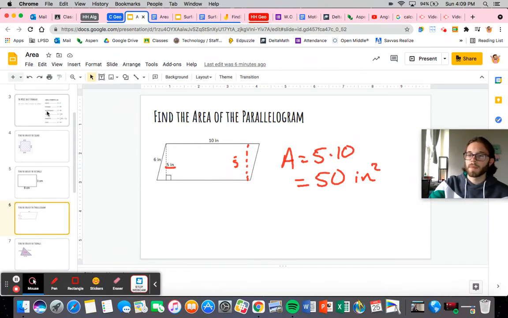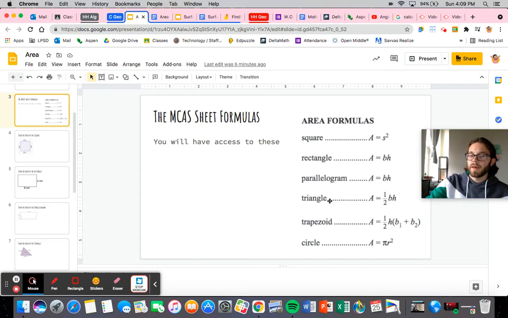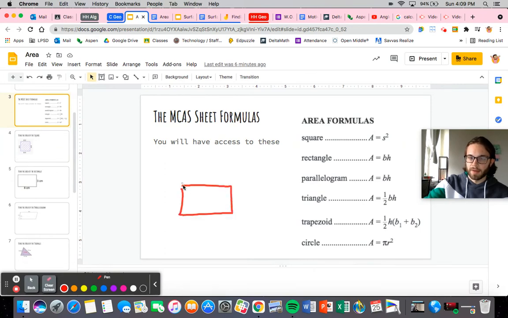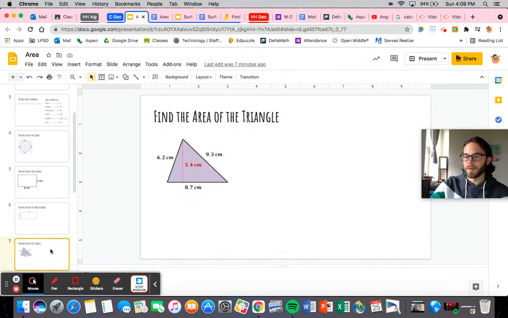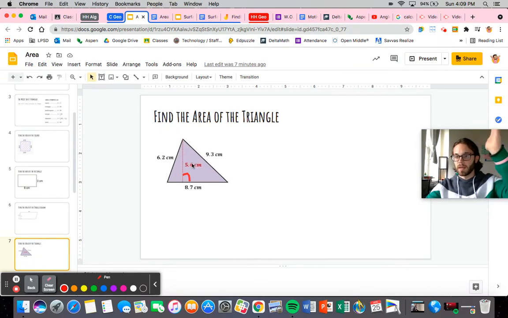All right, now we have a triangle, which is 1/2 base times height. That makes sense, right? If you looked at a rectangle and you cut it in half, you get 2 triangles. So of course the area of a triangle is going to be 1/2 base times height. The hardest part about this is identifying what the height is. So the height can be a couple of different things. In general, it'll just be the altitude on the inside, right? The altitude, the line from a vertex to the opposite side that is perpendicular.